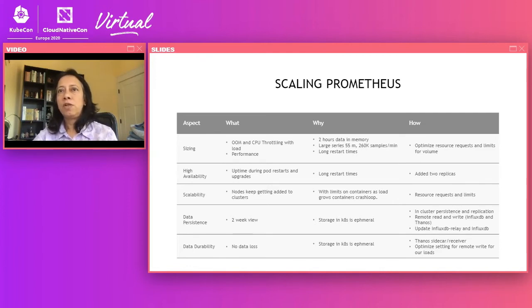For the data durability, we had to introduce Thanos sidecar in one instance and Thanos receiver in another. Thanos sidecar worked well for us, but Thanos receiver was new, and we had a lot of challenges with it. With the updated version of Prometheus, we had to optimize the max samples, max shards, and capacity size based on the samples size of the cluster. Load tests helped us get to the optimal setting for this.